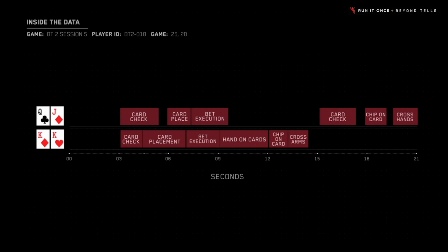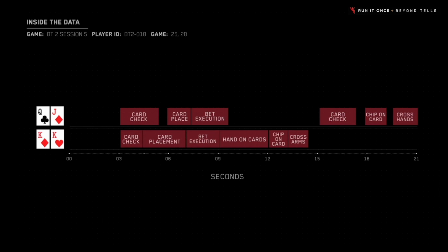And the reason why I pulled this as an example also is because in this specific example, it's pretty consistent. So if players have a lot of behaviors in between checking their cards and executing, you'll find that when they know what to do with the hand, which is usually top of range for the most part, a lot of it goes away and it's more condensed. So this is the kind of thing that we're paying attention to.